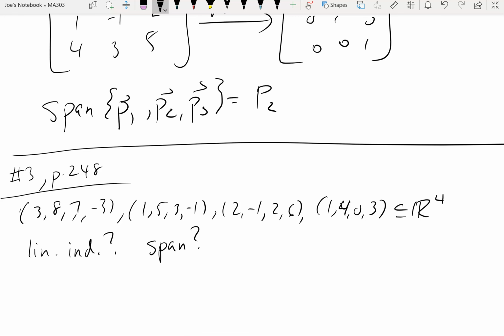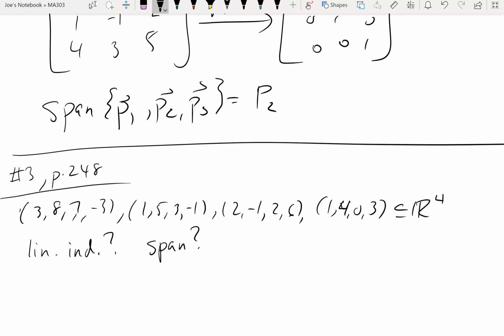All right, so let's just ask both questions. Treating it as a set, are these vectors linearly independent? Do they span all of R4? Well, first question, do we even have enough vectors to span all of R4? If I'm asking a span question, I need to know. Again, how much information do we need to know about R4? How many components does a vector from R4 have? 4. So if I'm going to have enough information, how many vectors am I going to need? 4? Do I have 4 vectors? Yeah, okay, so at least I have a chance of it spanning, right?